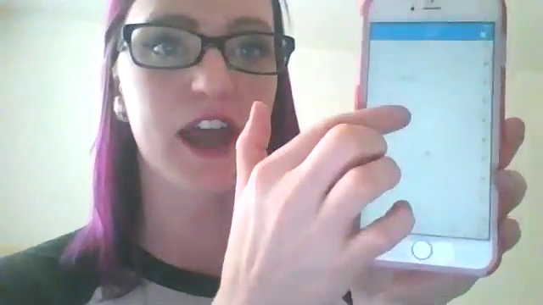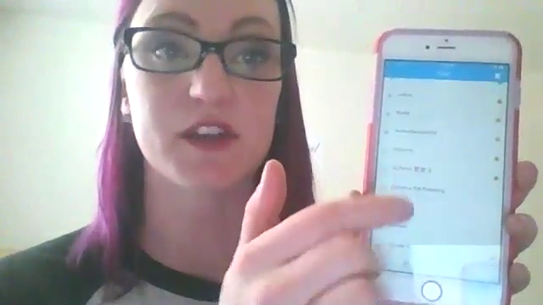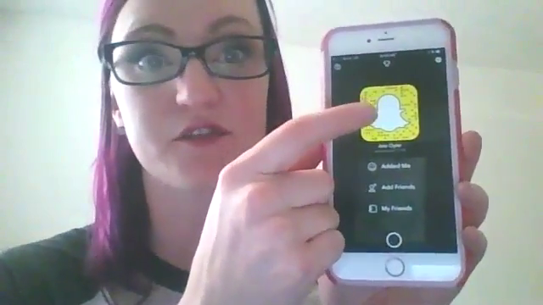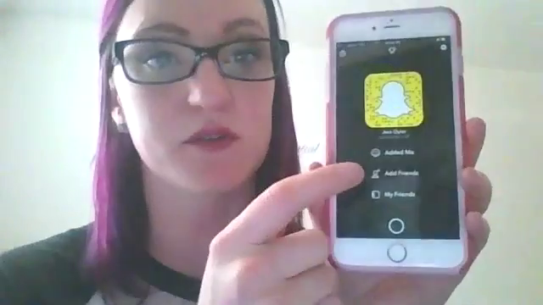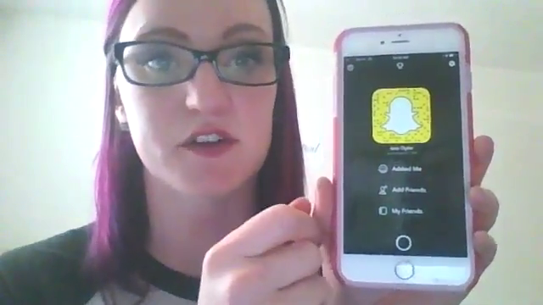The other cool thing is if you scroll the other way, this is going to be your chats. So you can start personal messages with people. You can send them a snap individually as well. If you go back to the main page, at the top is where your code is. People can add you from that. You can add from their Snap code. And this is how you can add your friends from contacts or their username. So that's really cool.